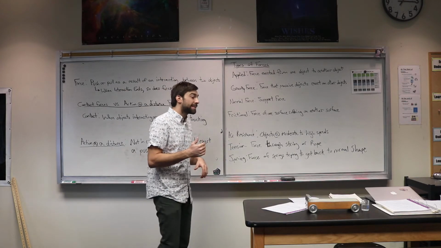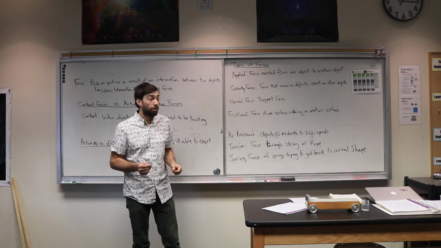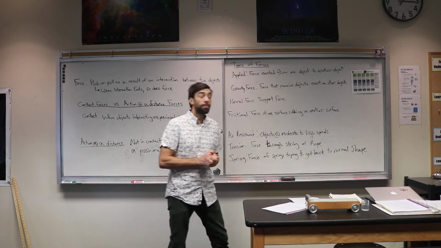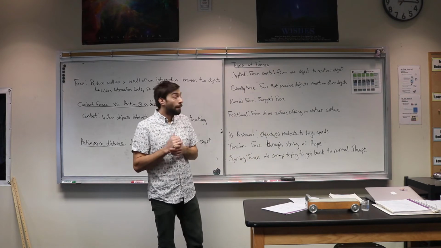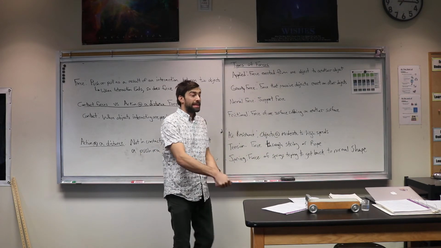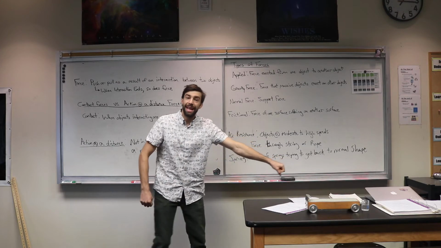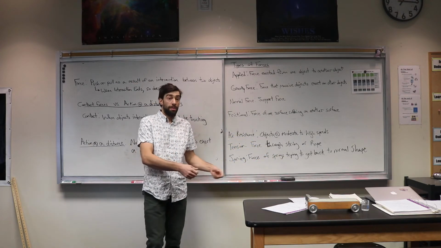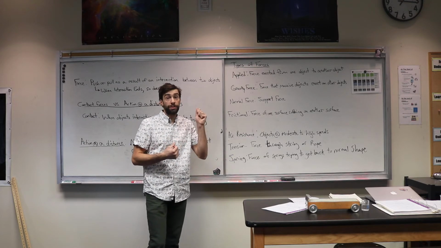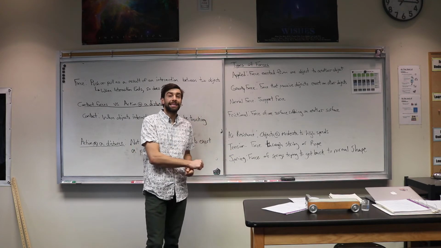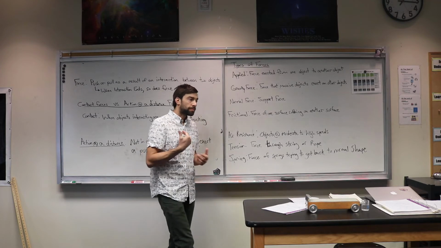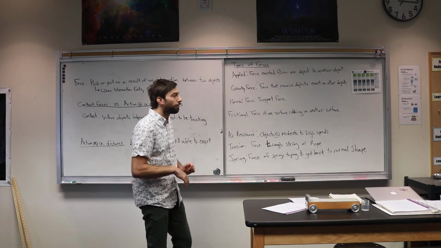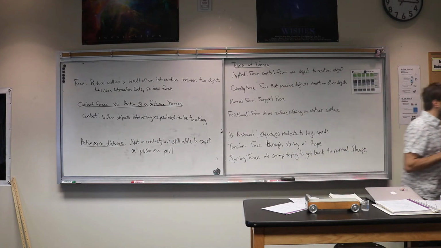Tension, this is a force through a string or rope. I don't have a string or rope right here, right now, but if I did, basically if I'm pulling a sled along on a surface, that string transmits the force from my hand to that sled. So anytime a string or rope is involved, we'll have a tension force. And then we also have spring force.